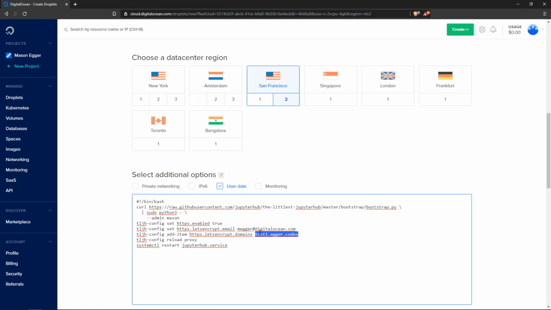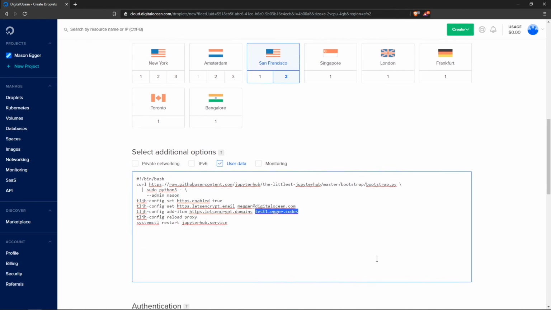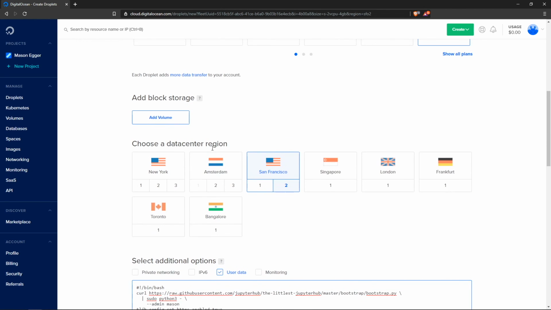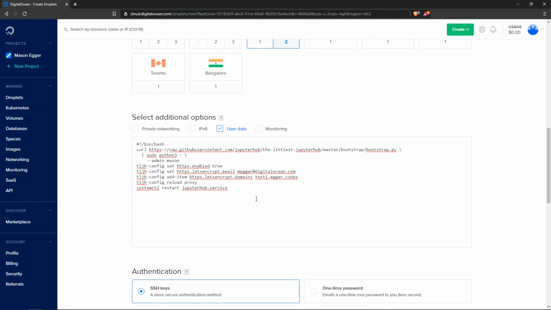What this will do is spin up the server, and the server will look like it's ready. The DigitalOcean page will come up and you'll get an IP address, but it's going to be running this stuff in the background. Really the only good way to check from the browser side to see if it's done is to hit your DNS record and just keep refreshing. It does take 10 to 15 minutes. So I would definitely recommend that if you do this, give it some time. Give it a handful of minutes and make sure that it is actually not working before you SSH in to view your droplet if you wanted.